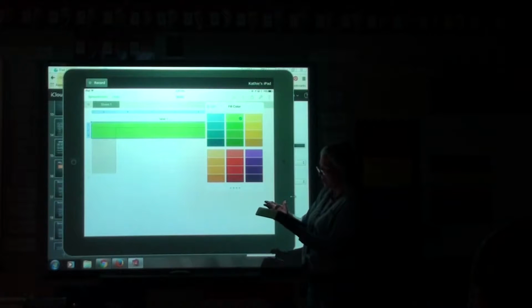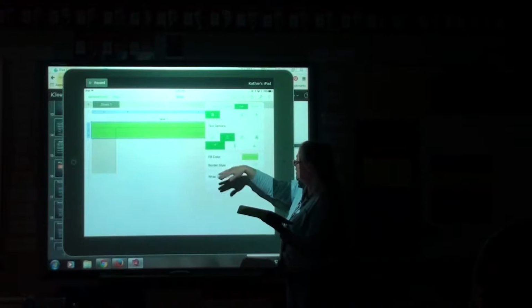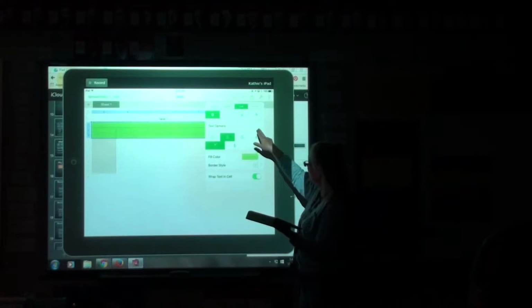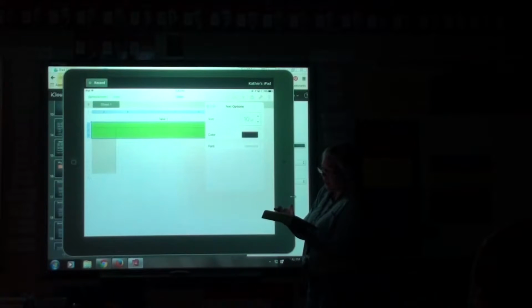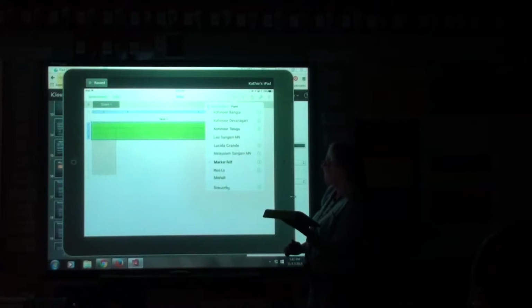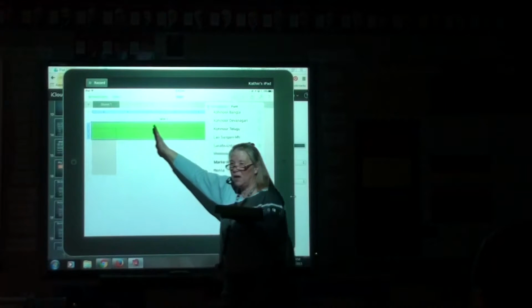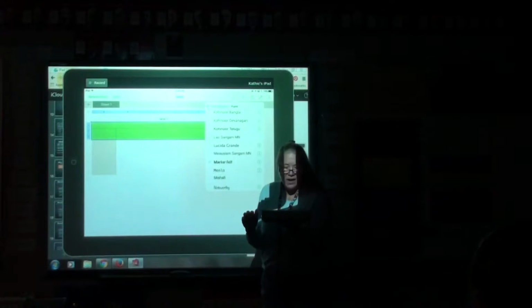Okay? And I'm going to go back to the cell here at the top. I can make my text bold. I'm going to have it centered. Right here where it says text options, I can change my font and the color of my font. So I'm going to change my font to be, I don't know, how about Marker Felt? So there we go, and now I just formatted 3 rows and I don't know how many columns I just did, okay?